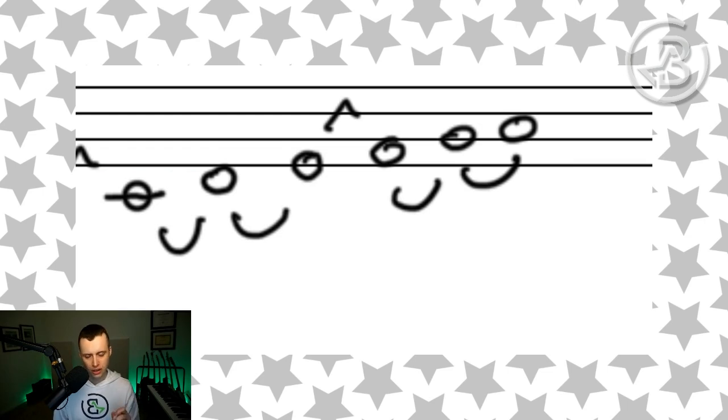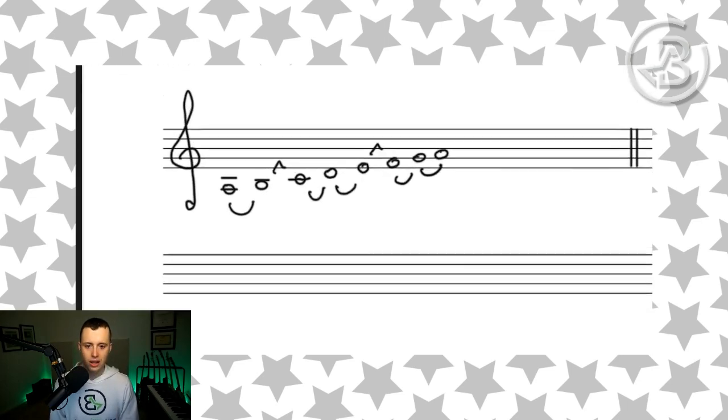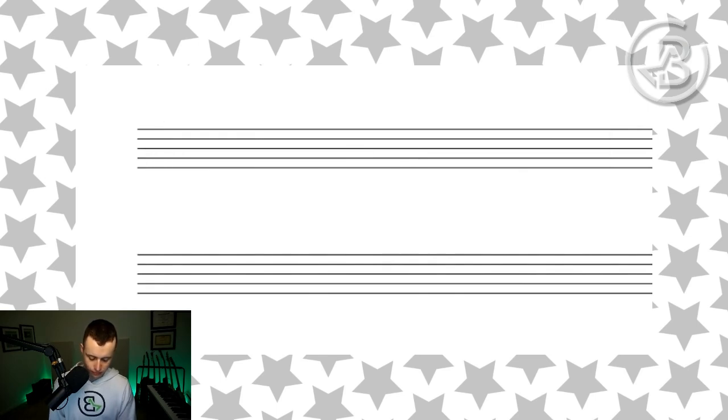From F to G, we're skipping F sharp or G flat because we want a whole step. So from F to G is 2 houses down on the full musical alphabet. That's a whole step. And from G to A, we're skipping G sharp or A flat. That's 2 houses down on the full musical alphabet. That is a whole step. So that's how we write an A natural minor scale with accidentals, but because there were no accidentals needed, we didn't actually use any accidentals.